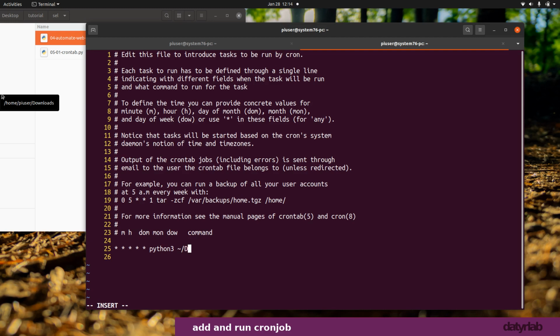I can just say Desktop where it resides, then it's going to be in a folder called tutorial, and then cell, and then the name of the script. So that will be crontab.py, and then I can just run that like this. So this is going to run every minute.